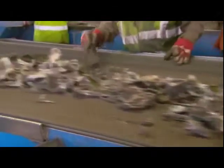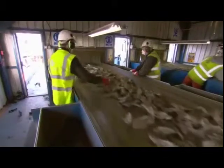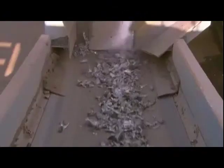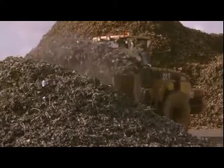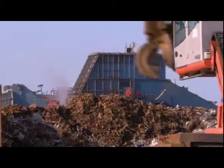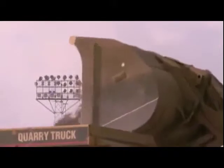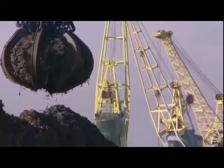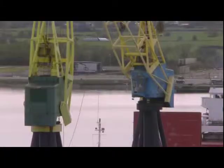These prized nuggets are melted to become new consumer goods, like car parts, washing machines, or fridges. Making products from recycled steel takes over 70% less energy than producing them from raw materials. The processes hidden underneath the shredder's thick metal skin turn everyday trash into some of the highest quality ferrous product, called frag, in the world. And it gets added to stockpiles on the dockside.